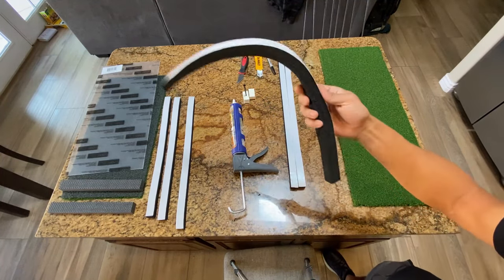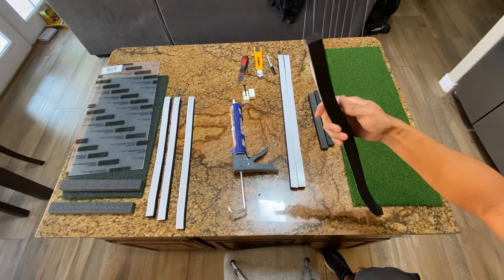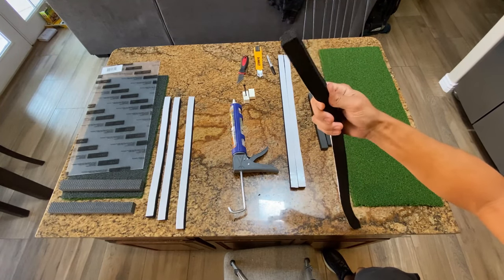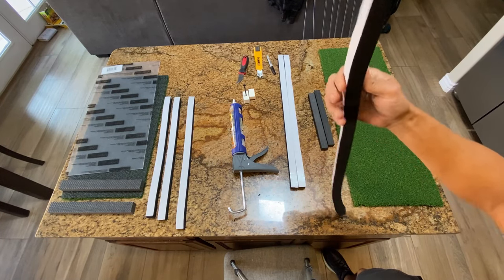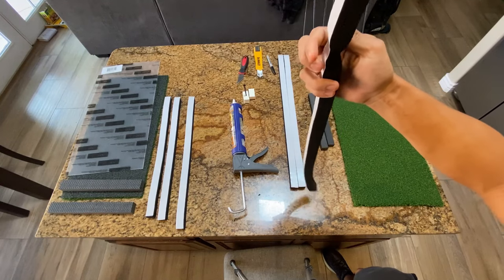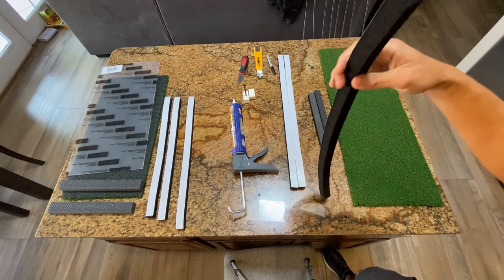For the foam, I'm using a one inch piece, but this determines the thickness — the insert is going to end up about an inch and five eighths. This is a low density foam that I've found works the best after trying a bunch of different ones. It doesn't spring back super fast, so it lets you take that divot action, and then by the time you're ready to hit the next shot, it's flattened back down and ready for the next one.